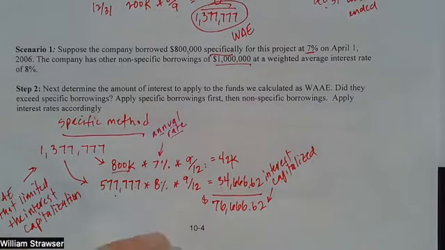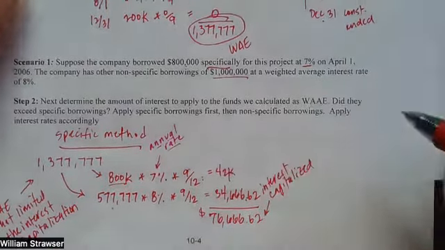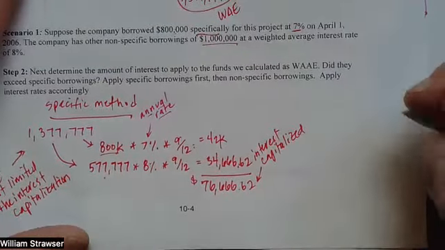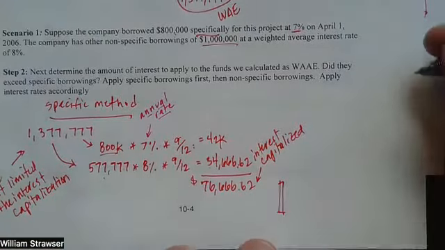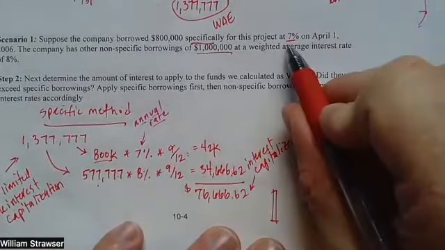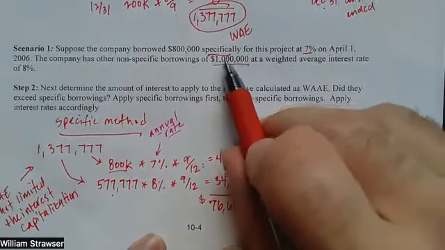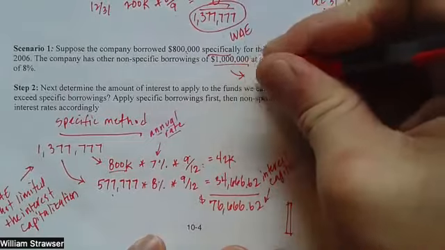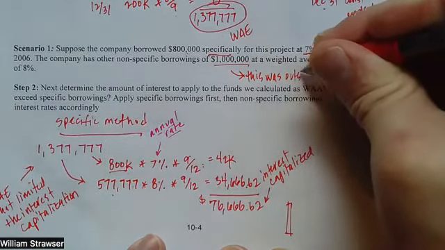Now, this is a specific method, like I mentioned. That would be the amount of interest that's capitalized. We would also have interest that was unable to be capitalized. So, just to flesh out what the journal entry would look like precisely here, I do want to look at that. This loan, the 7% was borrowed on April 1st. The non-specific borrowings, 1 million. I don't say it here, but we'll assume it was outstanding the whole year.